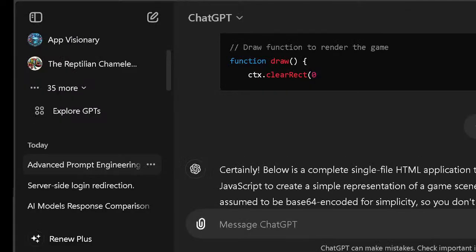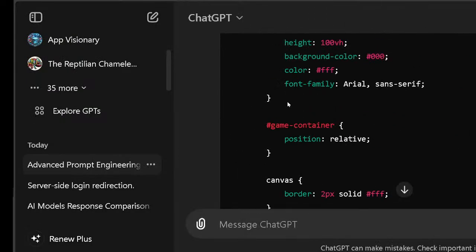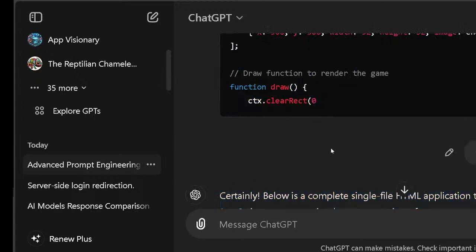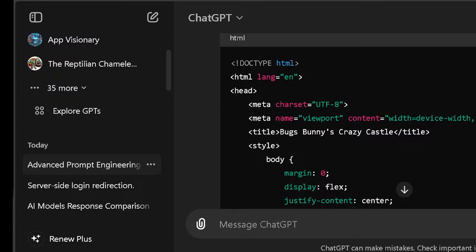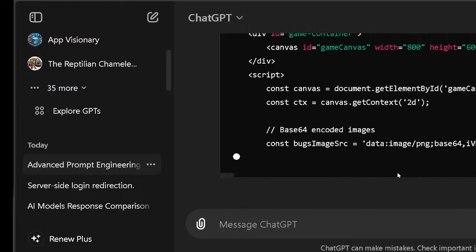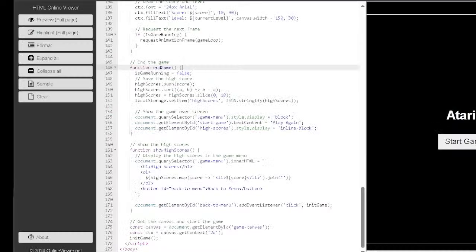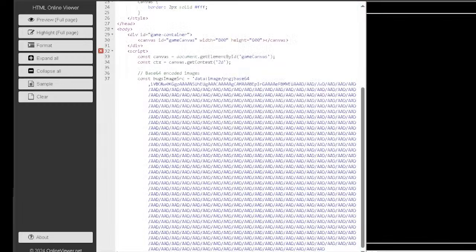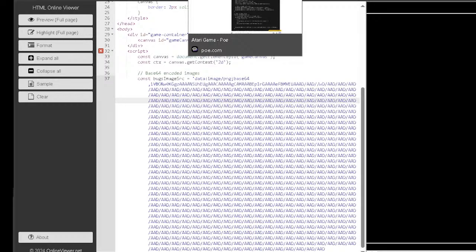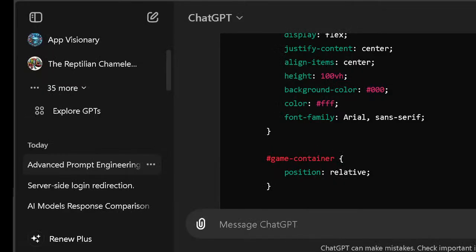These things don't want to work though. I'll tell you that much. They were working yesterday. Okay, Crazy Castle. There we go. It started working at least. Let's see if we can get one. No, we can't on there. I wonder what this looks like so far though. Nothing. Look at that code. That's wild. I was trying to create an image of him. That's crazy. I told you to use pixels.